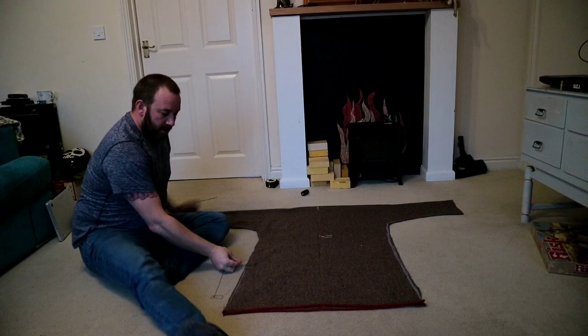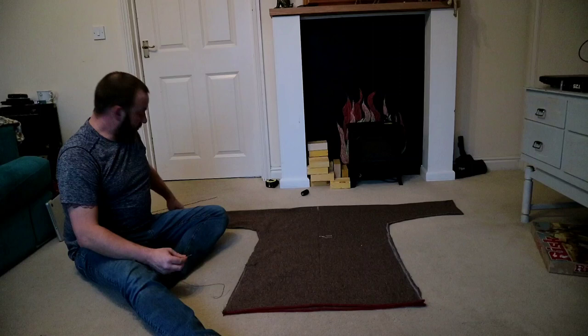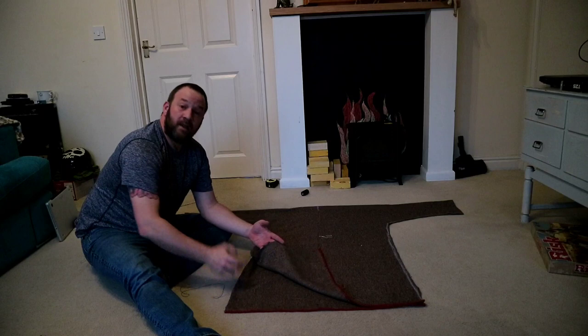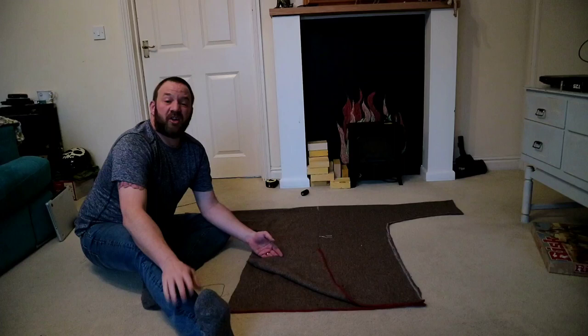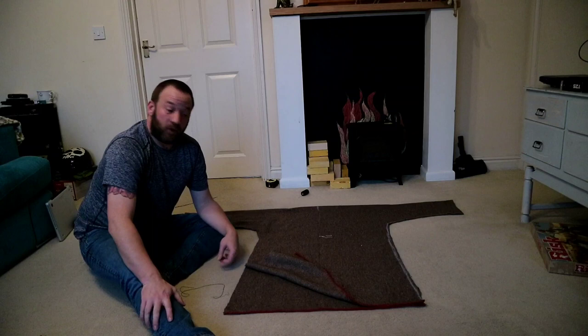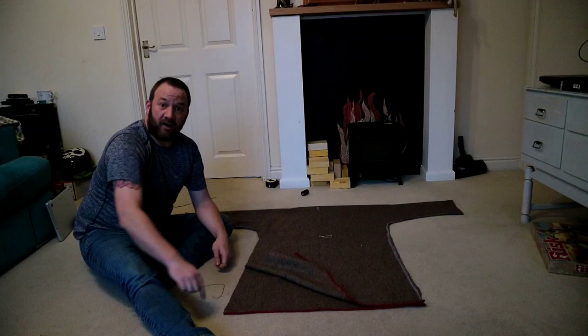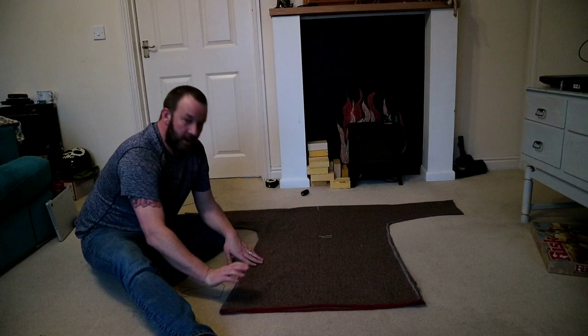So after all that cocking about, I've ended up with a thick gauge of normal cotton. I've just done an over and under stitch right the way up to the end, a couple of little locking stitches there - I don't know if they are locking stitches, I'll tie bleeding knots - and then I've worked my way right the way back down. I have left that amount open to aid getting the thing on and off. I'm just going to go stitch the other side now - it's actually a damn sight quicker to do it that way.